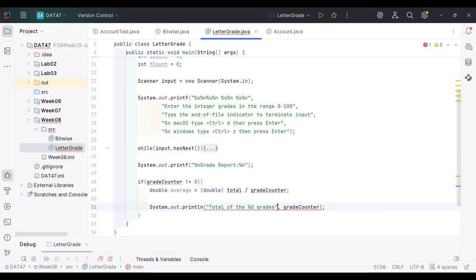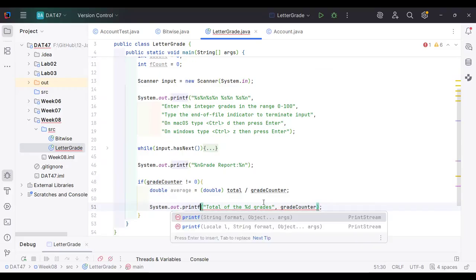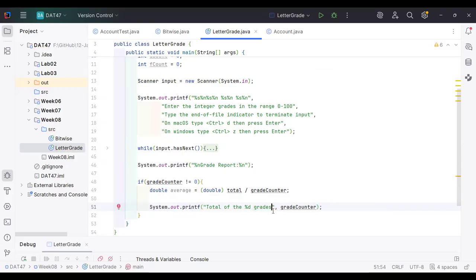And then we get back here. Okay, it's supposed to be F. The total of the number of grades entered is, so the second one is the total grades.